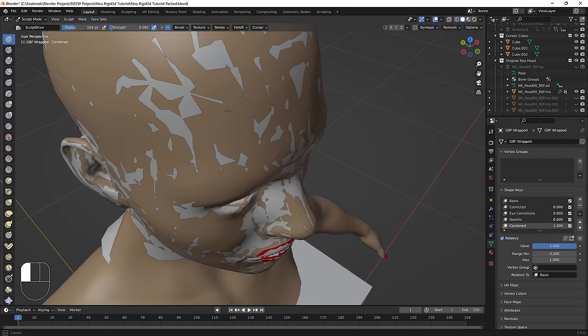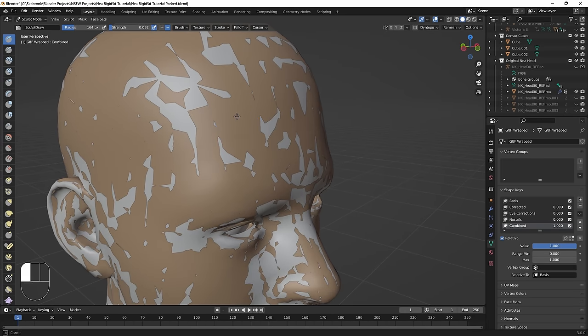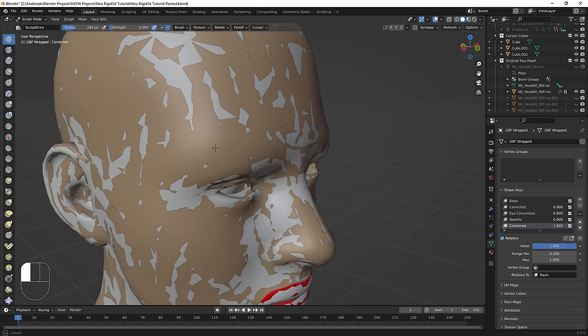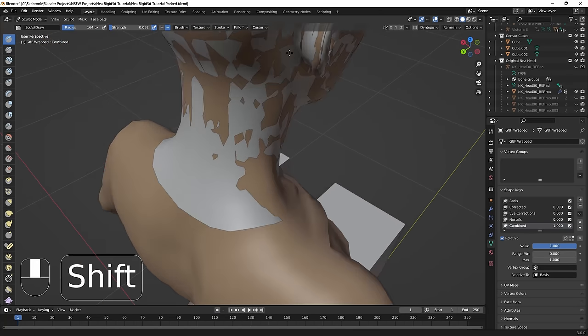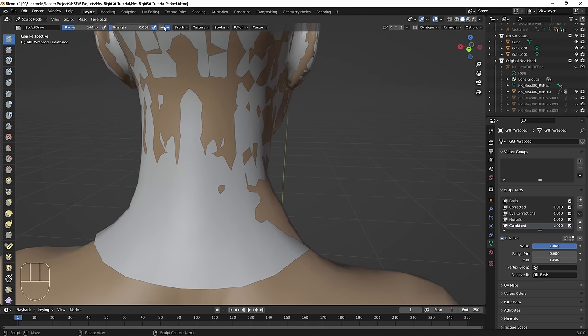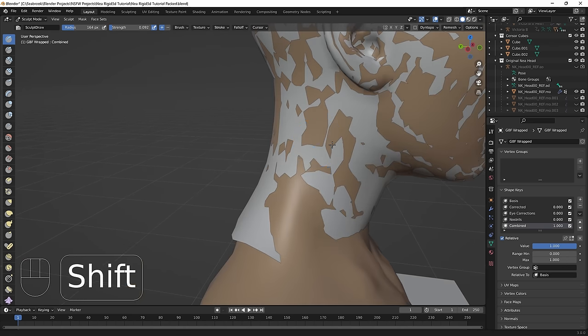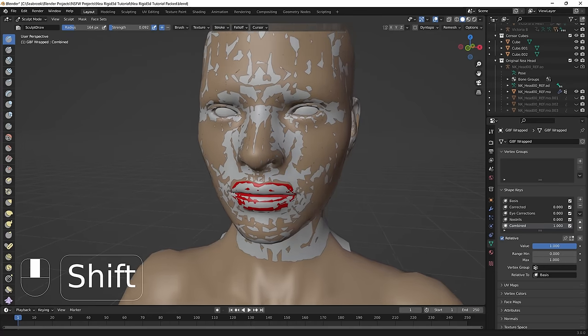So what I want to do is sculpt to the point where I see them shimmering on top of each other. So I just want to sculpt a little bit. I've changed it to minus as well, because I'm trying to sculpt it inwards. But if you see some patches that are kind of white, for instance this patch here, you can change it to plus instead. And I can sculpt the plus in, because I want them shimmering on top of each other, basically.